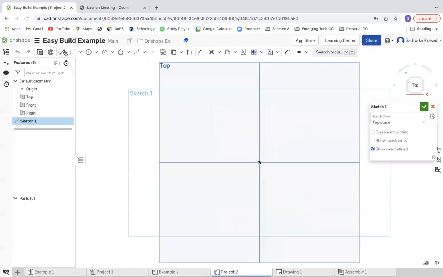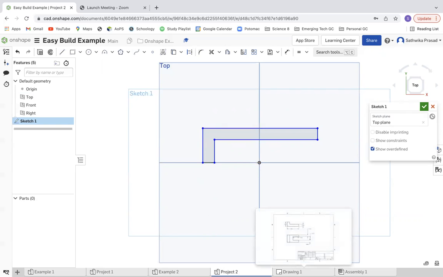Then we're going to create a rough L shape, making sure that we have all the constraints, making sure that each line we create has either the vertical constraint, the small box you can see, or the horizontal constraint. We also need to keep in mind the perpendicular constraint, the small box with the perpendicular intersection. Okay, so this is our rough L shape.